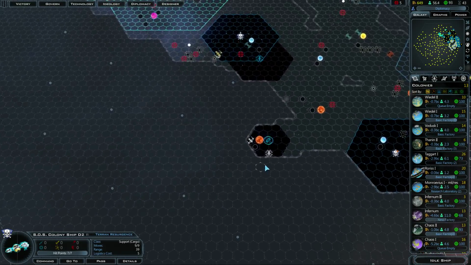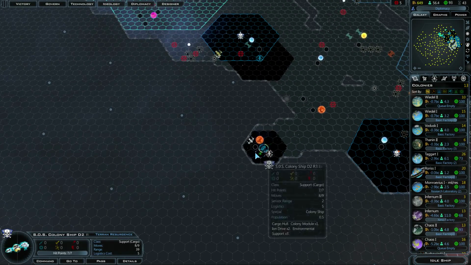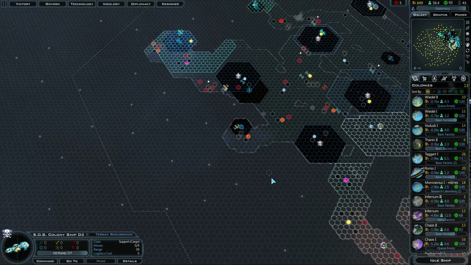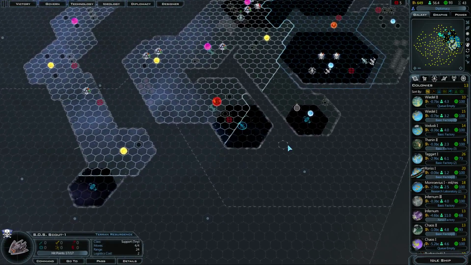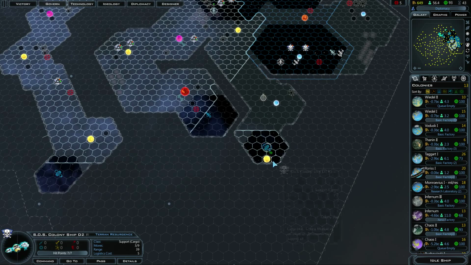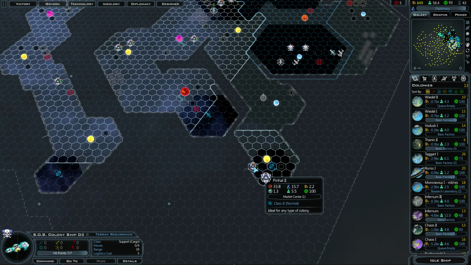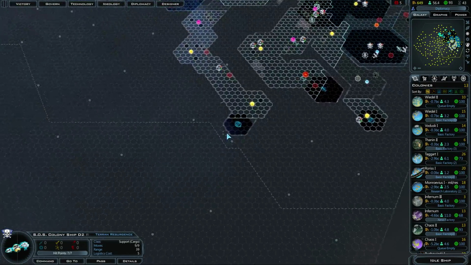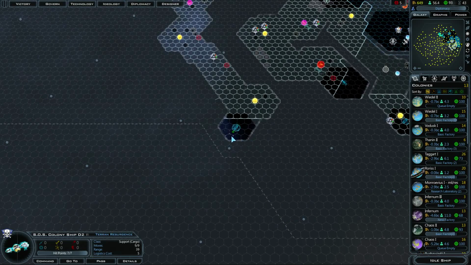This... right, I'll come down here, I think. Be careful with the movement now. There's a minor race nearby. Okay. Scout ship, figure out a bit. Looks like they're trying to colonize something over here. Yep, pinhole. This one. Come around here.